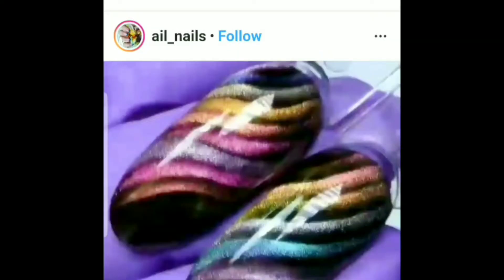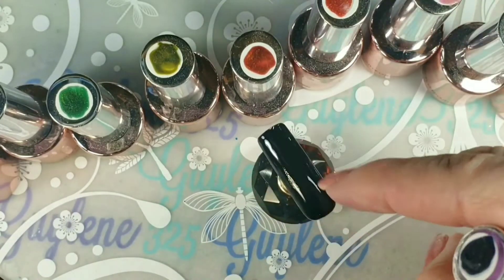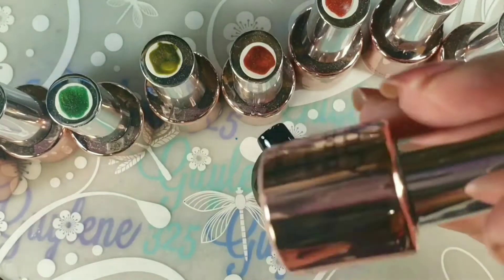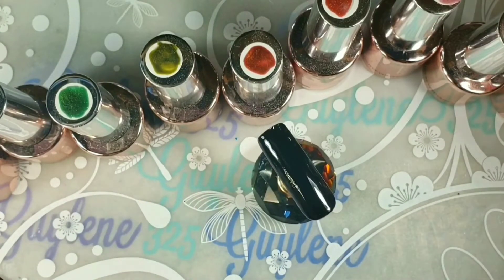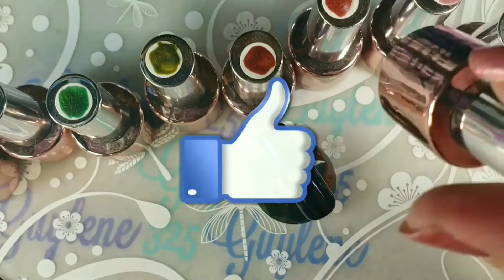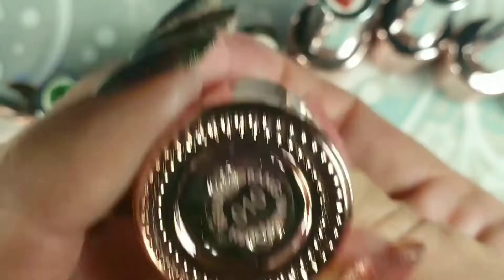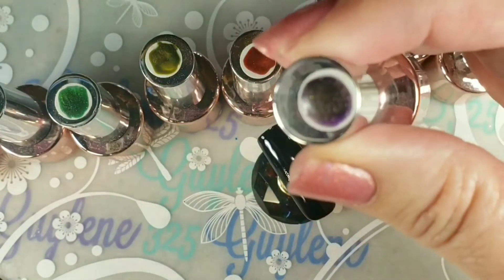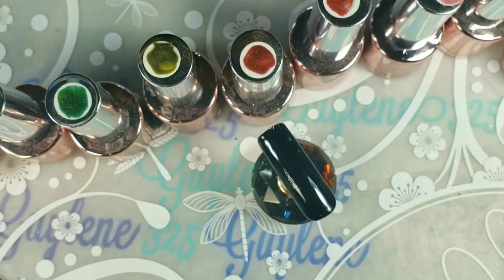I'll show the video now because I'll never remember the lady's name. She did rainbow stripes on a black nail using magnetic polishes. I'm going to try out all 10 of these on this nail. I have numbers 001 through 0010, and I've swatched the tops of the caps — they're not necessarily in rainbow form, but let's try it.